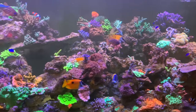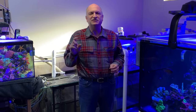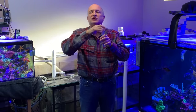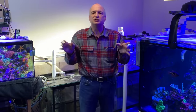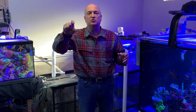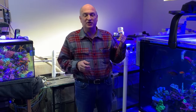Because, like in the frag tank, I was up at Darren Novi's a couple weeks ago, and I got a frag of the ASD Millipora, which is usually orange, green, gold. He had an alkalinity and some other issues in the tank, and the tank totally changed colors. It's now lime green with bright orange tips. It doesn't look anything like it. And after 2 weeks here, it still doesn't look like the one next to it.